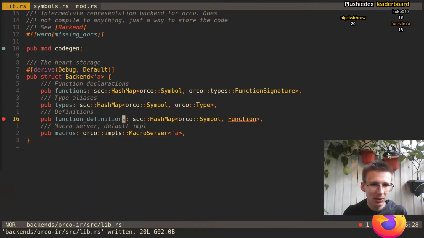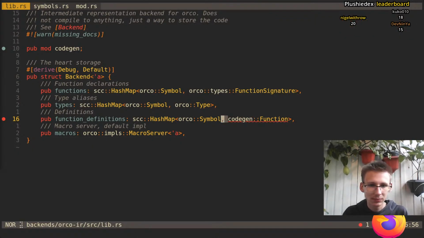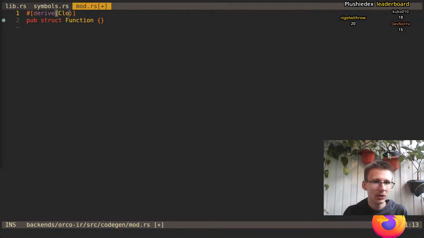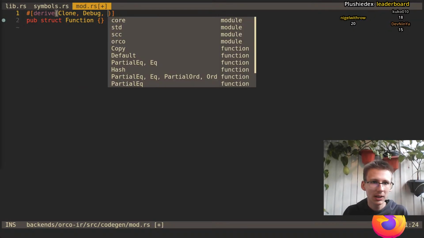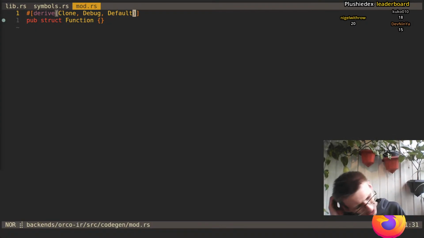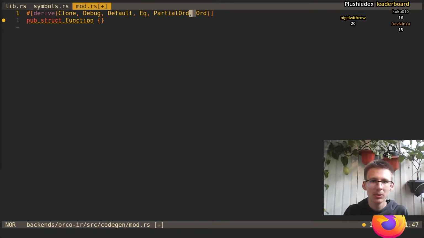Function definitions. Function does not implement debug. Derive clone, debug, default. I don't think I'm going to do equalities because of floats and stuff. Well, maybe partial. Maybe partial eq. Partial eq and partial ord maybe.